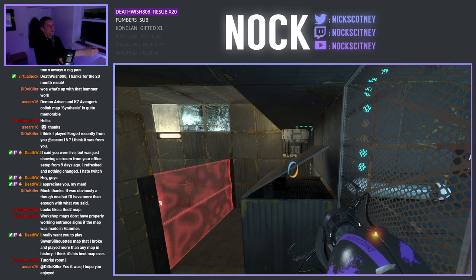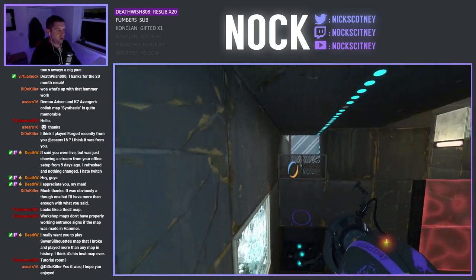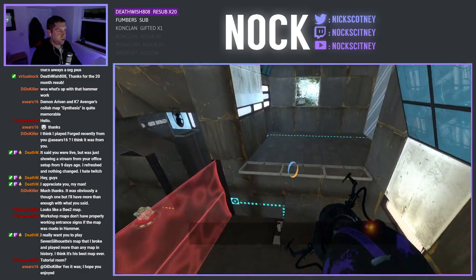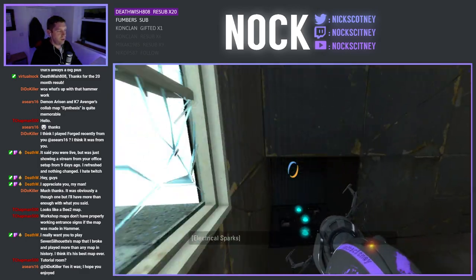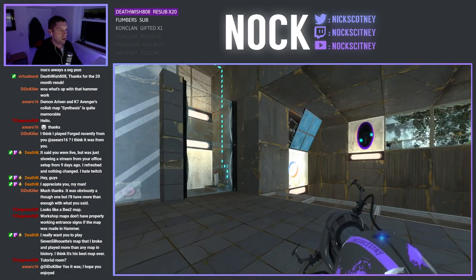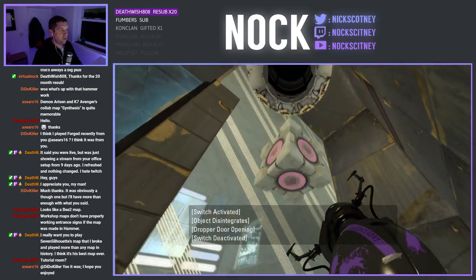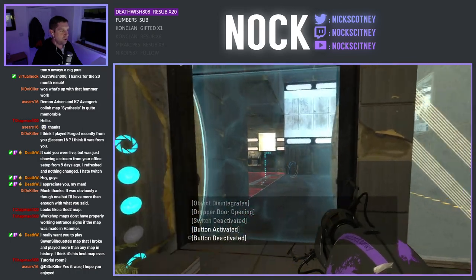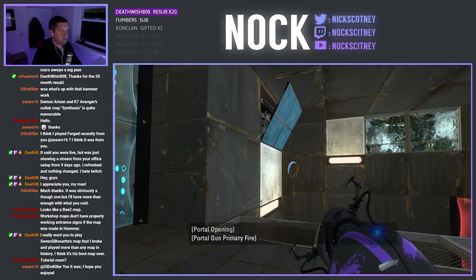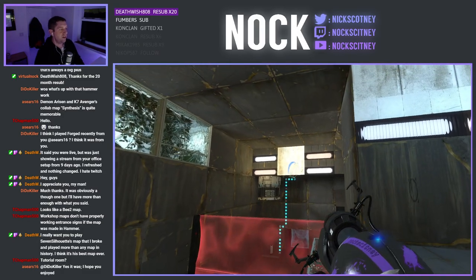Yeah, that was the tutorial room. I guess the tutorial part is it's teaching us about the light bridge. If I had to guess, we're going to want to use the base plate. Respawn the cube, cube goes on the button, and that gives us the light bridge. There are two cubes to exit the chamber.